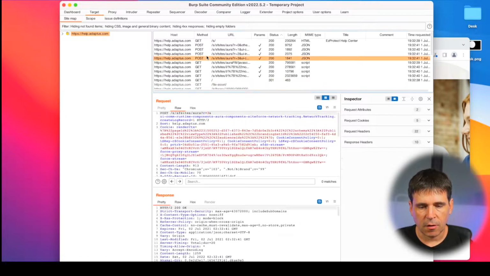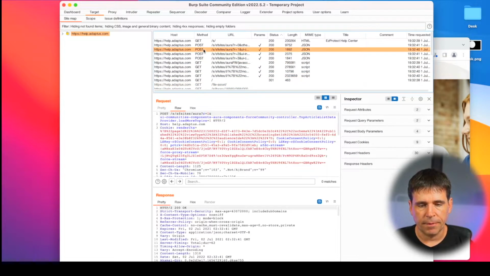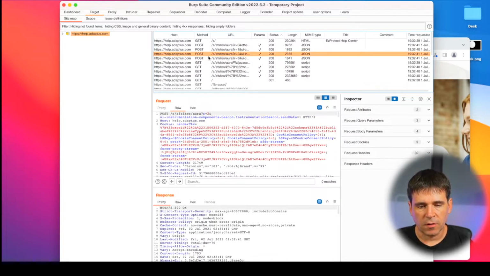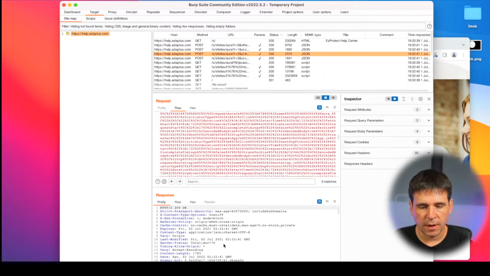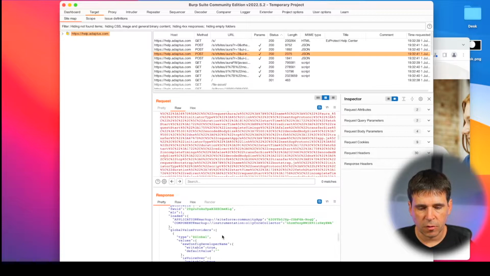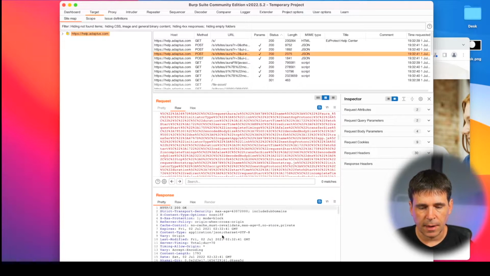So as an attacker, I would then just start scrolling through some of these different requests to see if there's anything that I can get from it. The first thing that I would notice here is that there's this thing called SF Sites Aura that is taking a message, and once I get that message, it actually looks like it's returning some kind of data back from the site via some kind of API. And this is the first piece of information that I think is important for you to know.